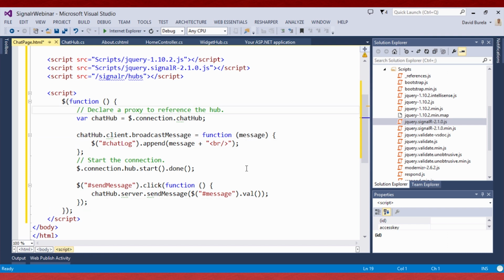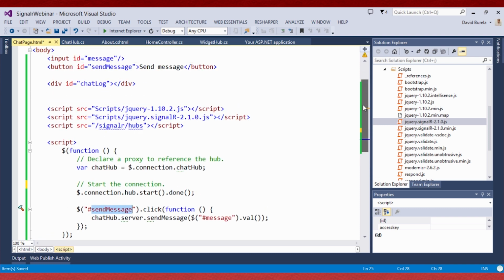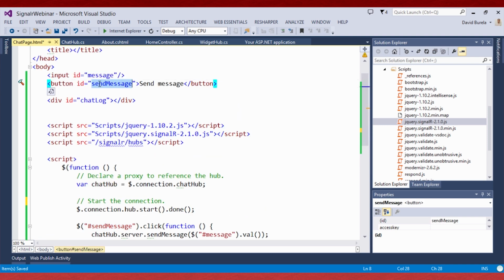Great. So let's start off like this. So we're going to do the same first step, create the proxy for the chat hub. Once we've created the proxy for the chat hub, then we can start and we're using it and everything's good. But here we're going to use jQuery to go and find our button, which was up the top. We're going to find this send message button.